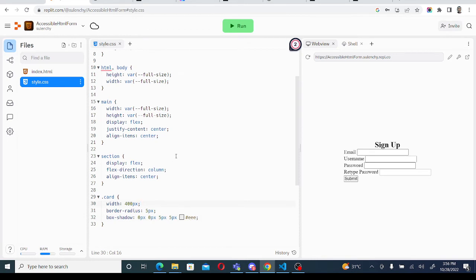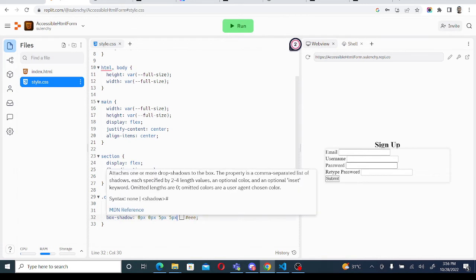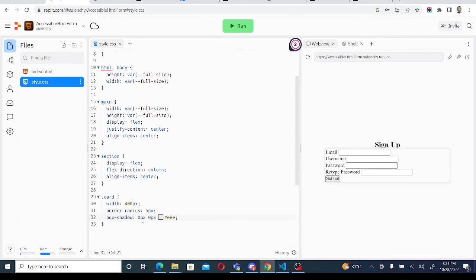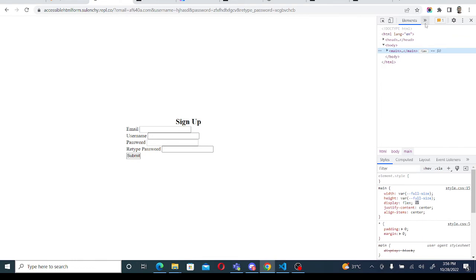So as you can see, I have this. Let me see what is going on here. Oh, I have this. Let me tell you something about this. Some people might not actually understand this. There's another way I use to get this thing clearly. I can just enter this value. Make sure you enter it like 0px 0px. When you run it, it might not be what you need. But for the fact that you've set it, you can inspect the component and just use some browser functionality to set that.